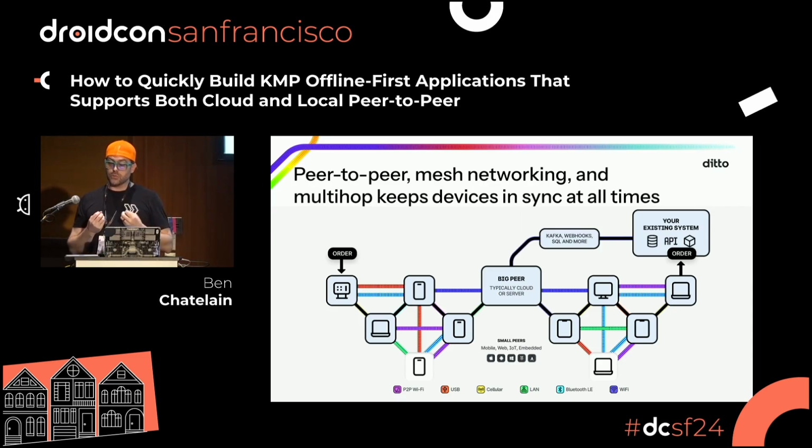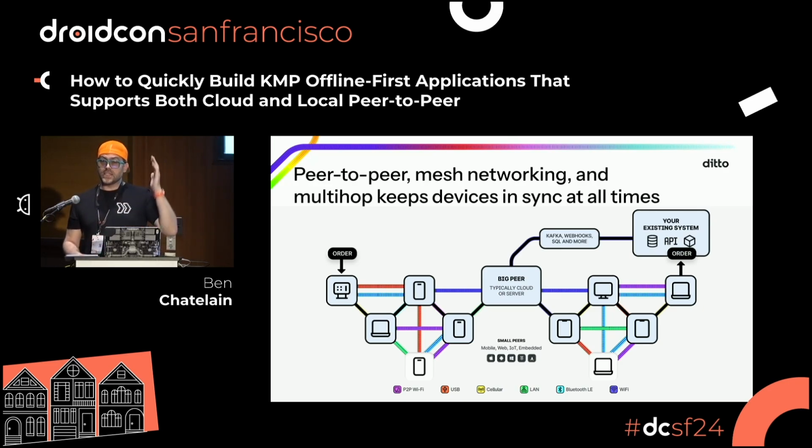So you can actually build really big meshes where all these devices are talking to each other, and maybe only a few of those have a connection to the cloud. As you can see here in this diagram, we have one mesh on one side and another mesh on the other side, and there's the big peer in the middle. So that might be two different stores where we might not be syncing the orders from one store over to another, but you could have, say, configuration data that's distributed across the entire mesh. And with our cloud product, which we're not going to focus on, we have all kinds of integration options for classic, legacy systems like Kafka and webhooks and so forth.